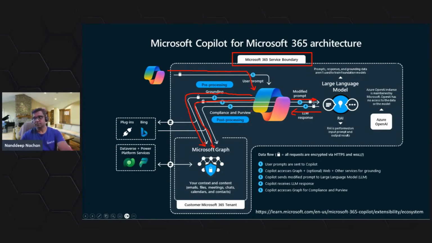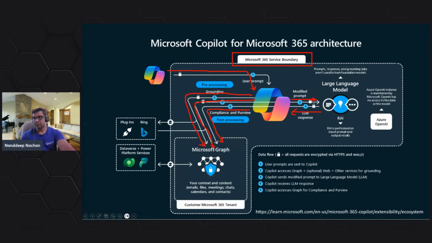The AI model generates a response which is sent back to Copilot. When it comes to compliance and Purview, the response is post-processed, during which it may be further refined based on the compliance and Purview settings, ensuring that the output aligns with the organization's policies.